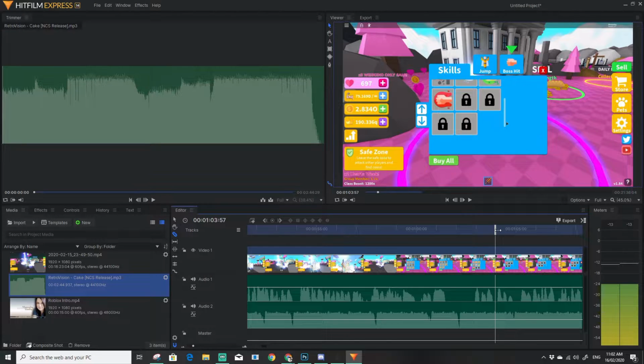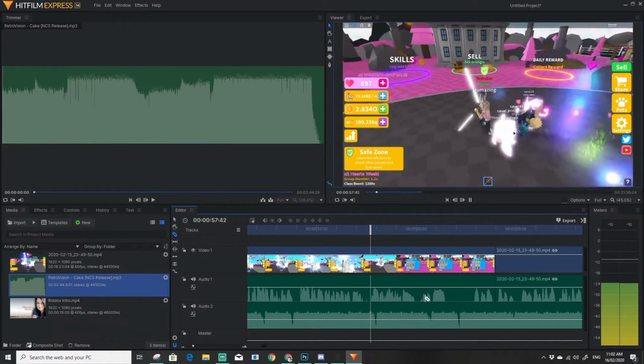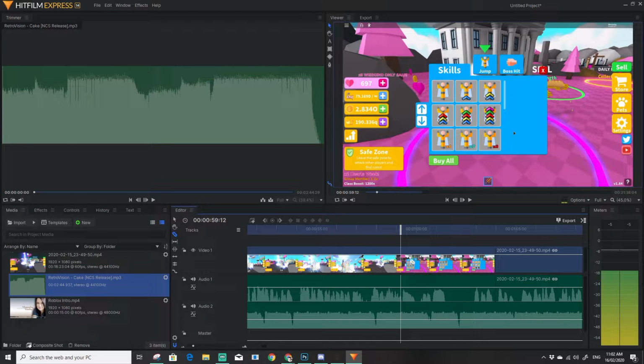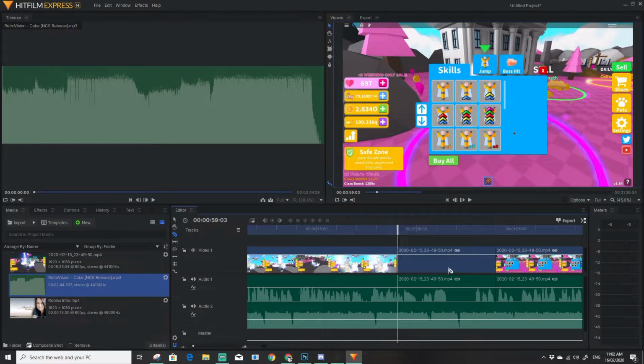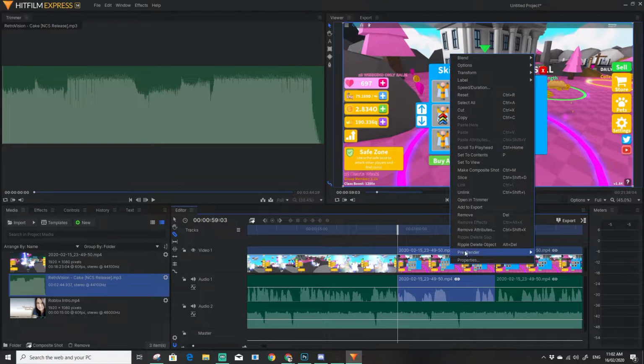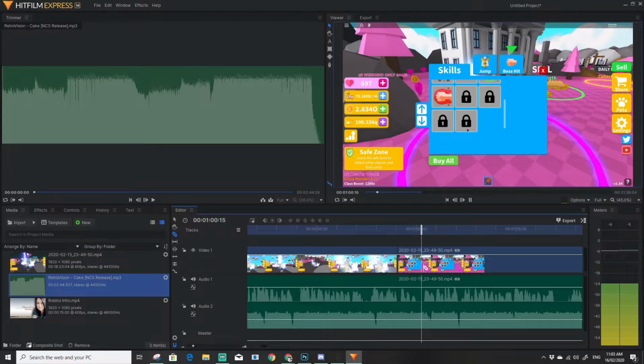So I can cut it to just before where it says boss hits. I can go back and play it through. I'm going to go do that first. So let's head over to this. You can see my words are flowing into each other. So let's head over to the, I think I just got it. And now I'm going to delete that again. Let's head over to the boss hits. There we go. Oh my gosh.